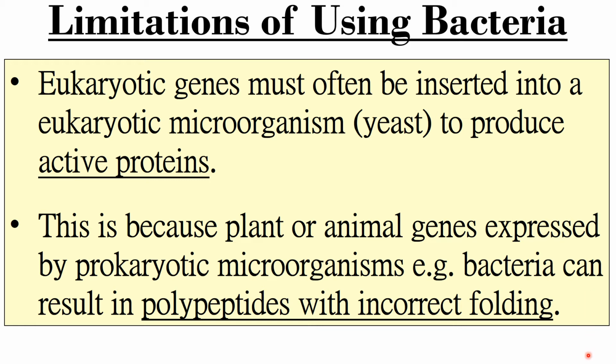This was something that was in the news quite recently, that it was very difficult for scientists to work out how proteins folded correctly to become active. And I think it was artificial intelligence that worked out how these proteins folded. But yeah, that's why you would perhaps use yeast rather than bacteria, so that you end up with the correct folding.